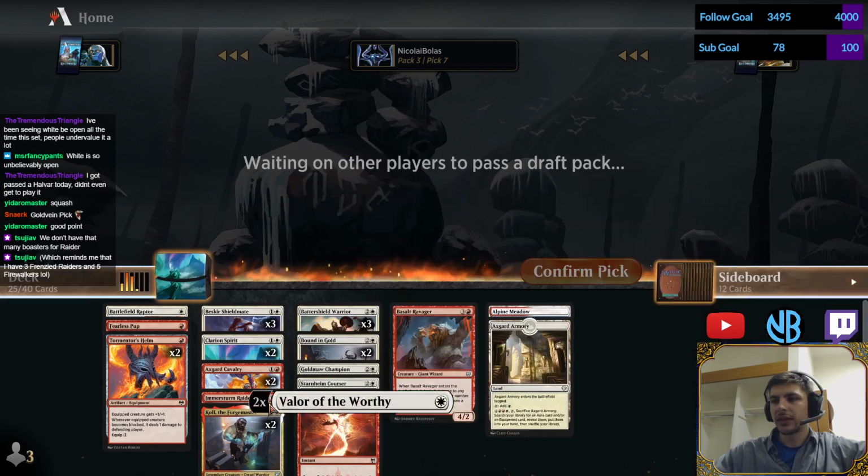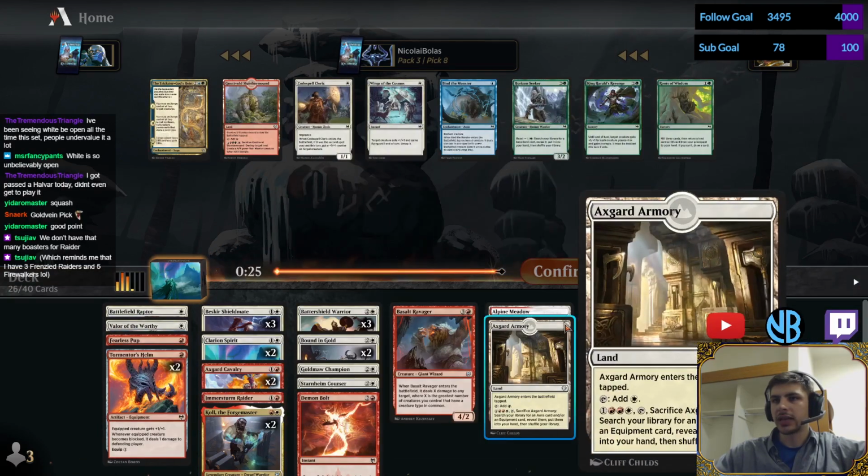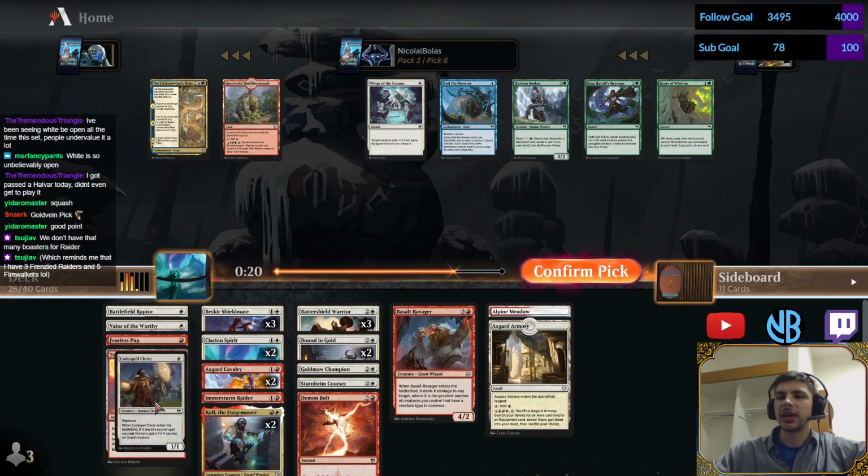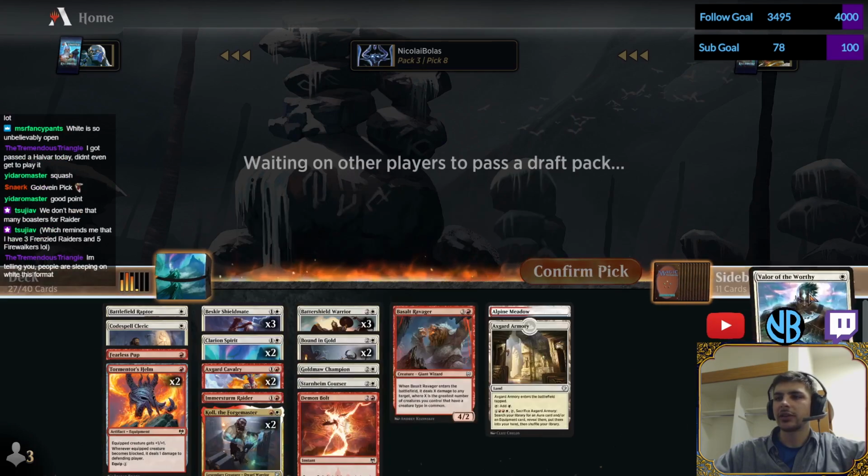Actually, we can play one Valor right now because we have these 2 lands in our spot. Oh, yes. Code Spell Cleric. Come to Papa. Get out of here, Valor.